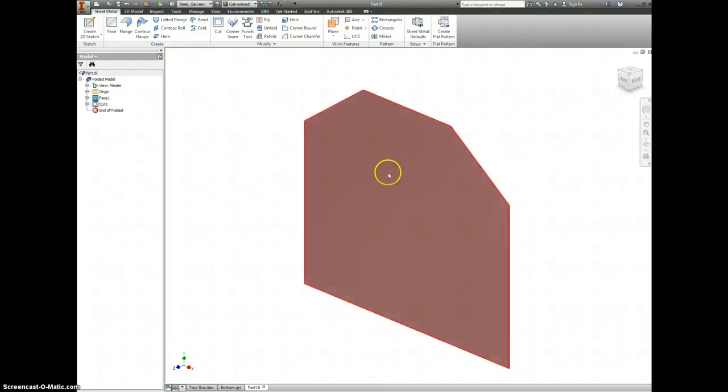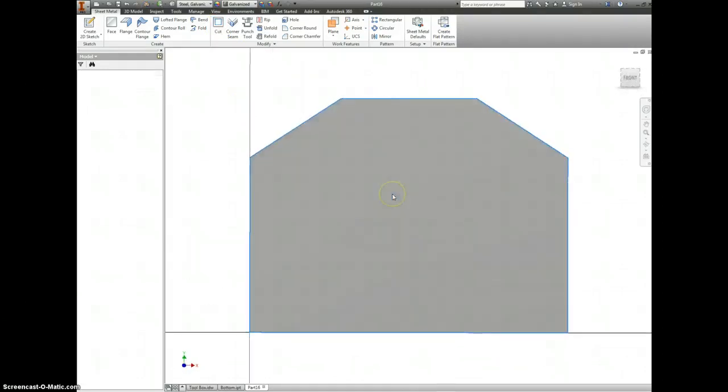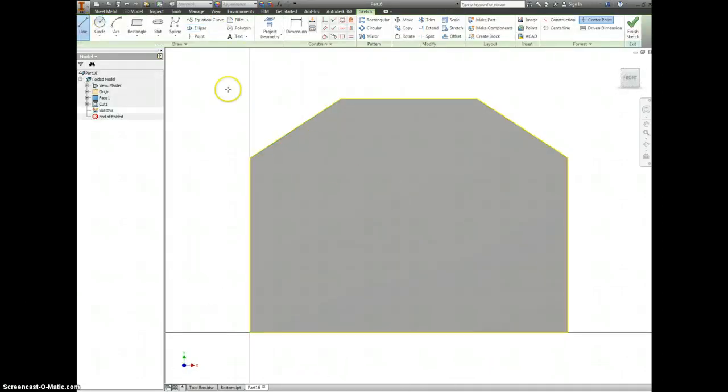Say OK. Right click again in here, let's make a new sketch, and same thing we did to start with, we're going to make our two lines again. We're going to make a horizontal constraint between the bottom of these lines. We're going to dimension between the top two and call it 1 inch, and we're going to say that these two lines are equal, and that centers it back up.